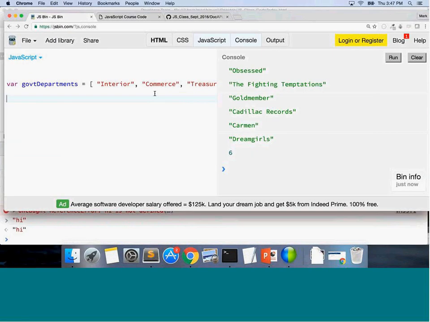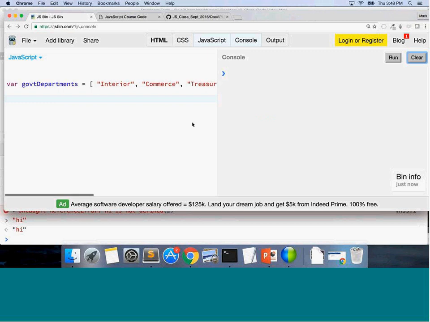I pasted the var government department equal array and put a for parentheses var i, and then I did i. Wait. You just forget. Ah, beautiful.